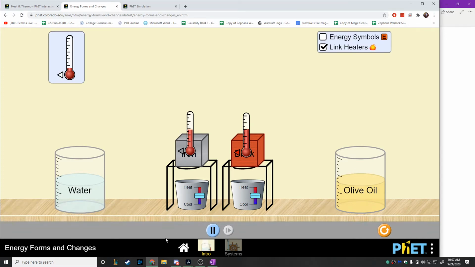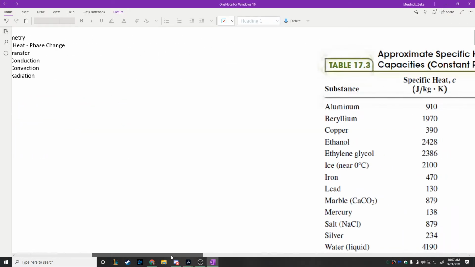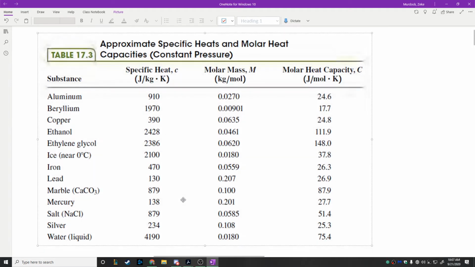And maybe it isn't. But we can investigate that idea, because I have this list from before of different specific heats. And we could look at two things on here. Now, brick is not on this list, and you guys could go look up the specific heat of brick if you want to. There's iron right there, right? 470. It looks like iron and copper have pretty similar specific heats.